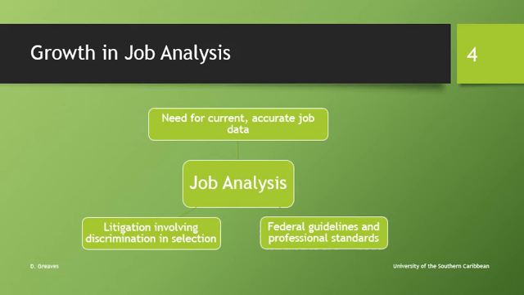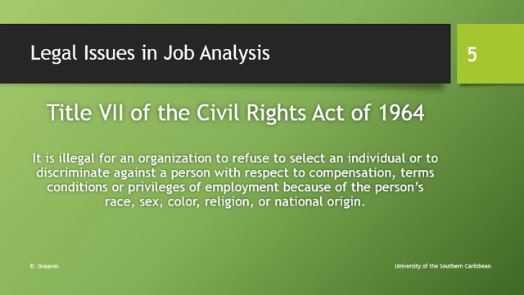Recently, there has been growth in the need for a job analysis to be done. Maybe one or more of the important reasons has to do with employment litigation. There has also been a need for current, accurate job data. The human resource management professional must be aware of the legal implications to the job analysis process. This slide and the slides to follow investigate these implications and provide a few cases to support the discussion.